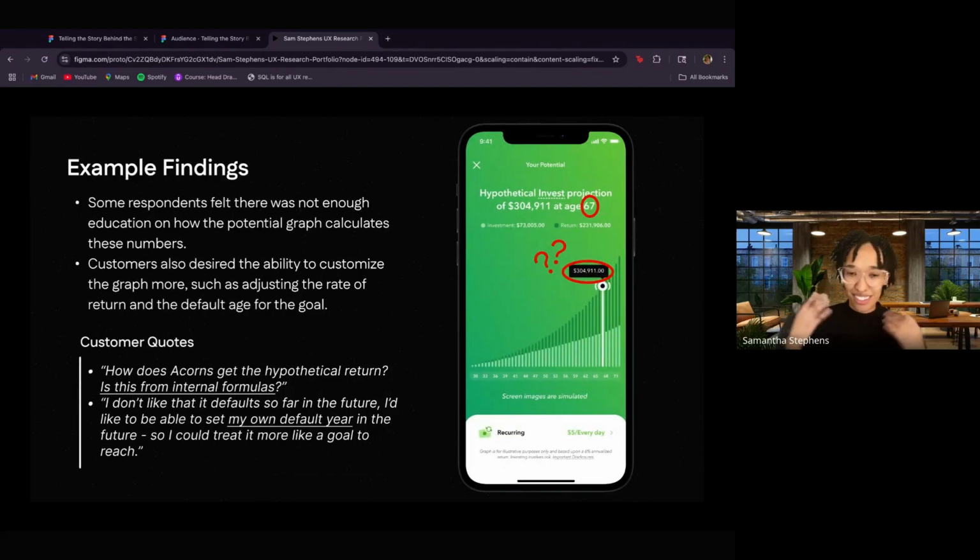Example findings, which is probably the most common thing people are thinking about including. As you can see here, I only have 2, and that is very intentional. Oftentimes I find people feel the need to have anywhere from 6, 7, 8, 9, 10 insights. You don't need to share everything. It's okay. Pick the top 2 to 3 that you're really trying to emphasize. I say 2 to 3 lightly. If you need to do 4 to 5, totally fine.